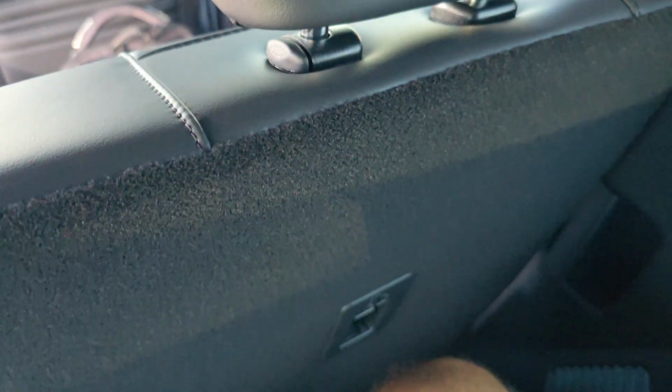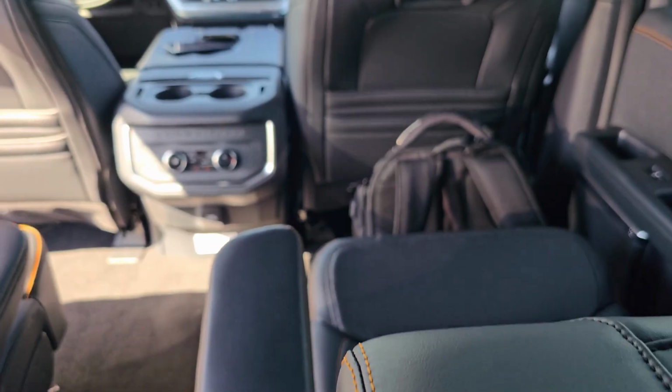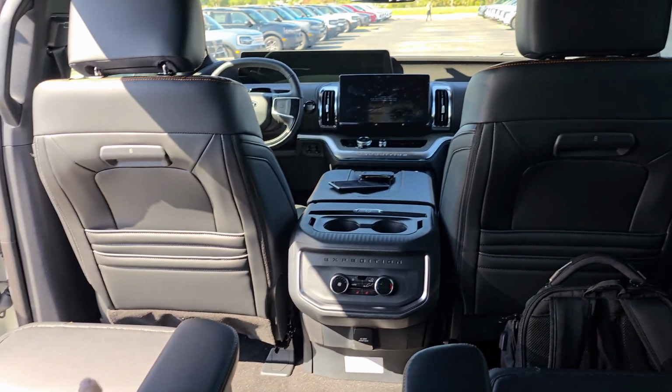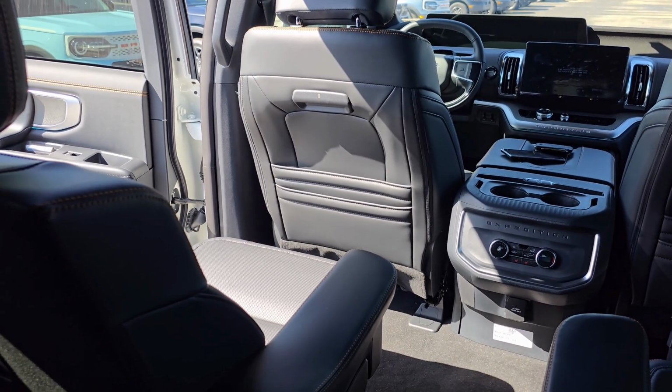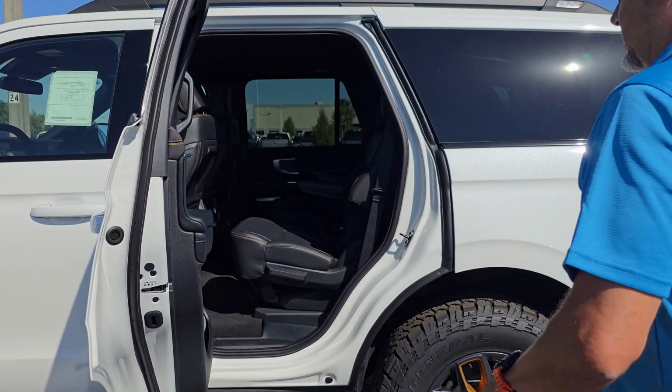Now, this seat is not adjusted all the way back. We still have about 2 inches to go. And if I did that, this would be it. Like the seat is adjusted all the way back. Now, I can still fit, but it's not going to be very comfortable. My knees are going to be resting on the middle row seat. But this person would be swimming in room. Well, this person would still be comfortable, and I would be comfortable. So it's definitely possible for a 6-foot tall adult to fit in the third row seat. And I left the seat adjusted the way it is.